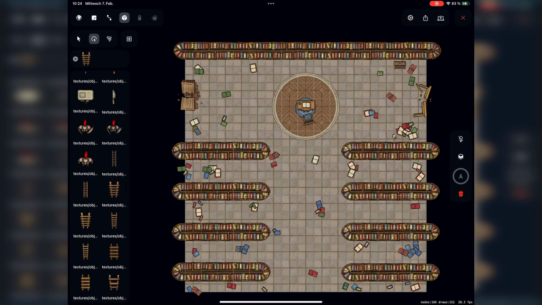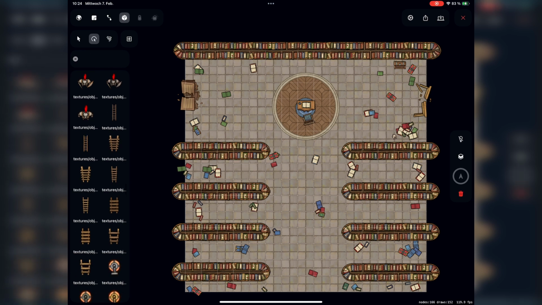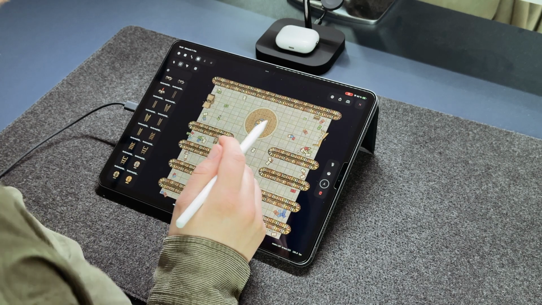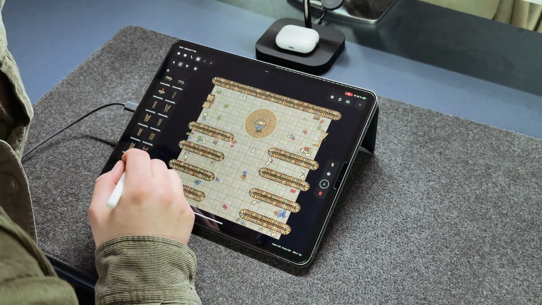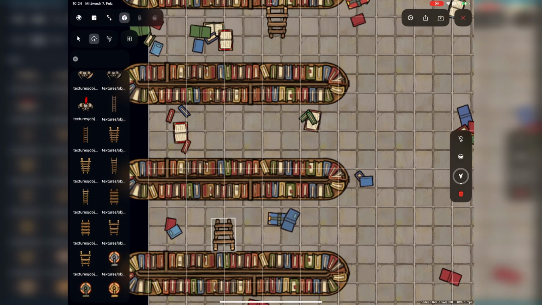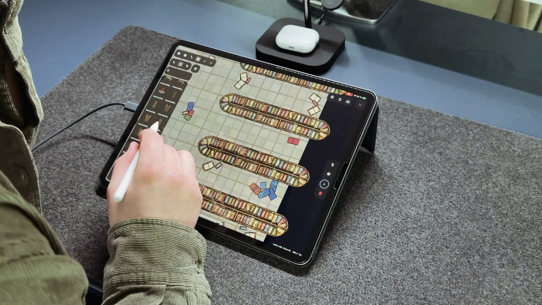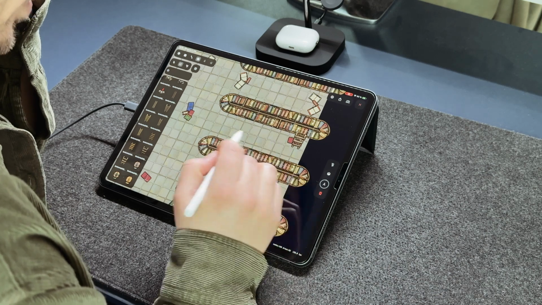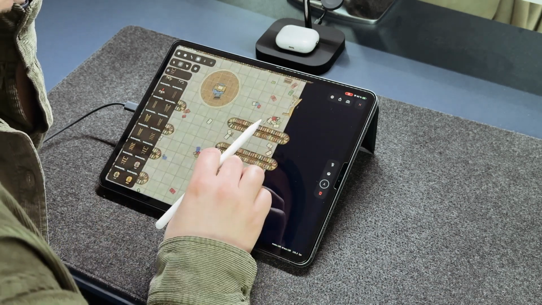Again, plenty of time spent looking for objects. Hopefully that's going to be fixed soon. But then I came up with the idea of having ladders, because obviously in a big library like this, usually the bookshelves are very high, and so you need ladders to reach the top shelves. So I'm adding these in here. And then I kind of like the idea of putting it over some scattered books, to make it a little bit more three-dimensional.